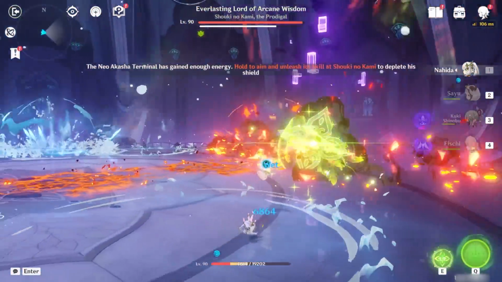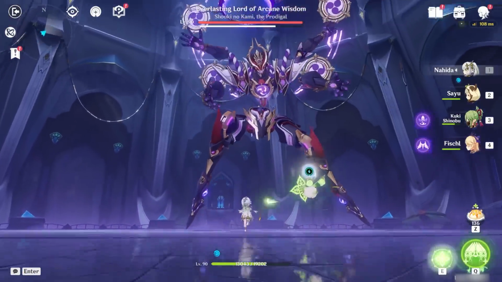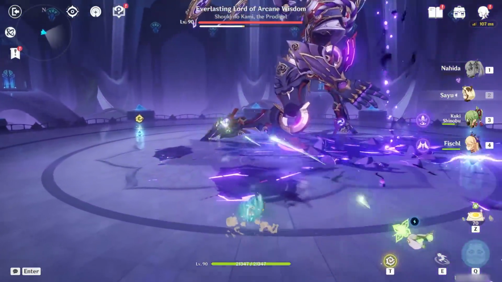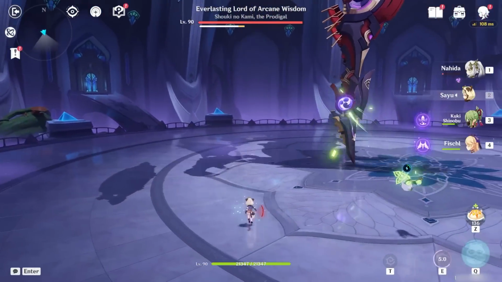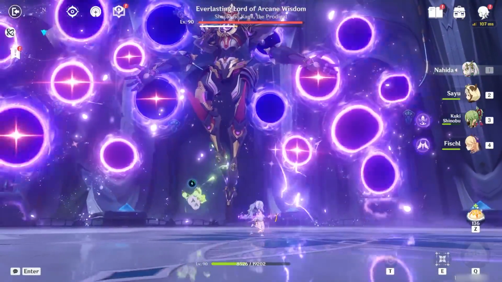Now after you have this, you press T and then you shoot the giant thingy, which you generally don't want to miss, because oh my goodness, did Nahida die? Nahida died. Well, we'll just revive her, because that's what food is for. I know a lot of you guys really hate food, but I'm not good enough at this game to not use food.